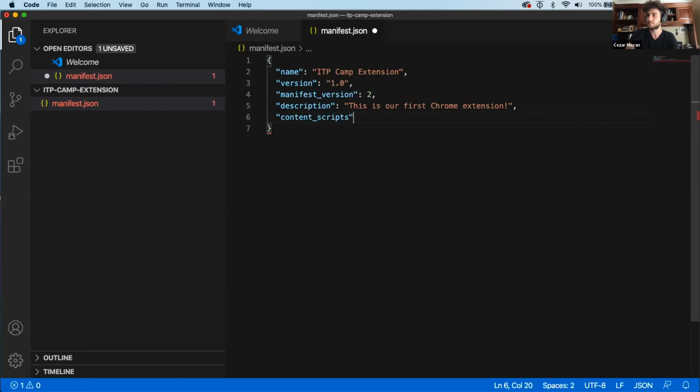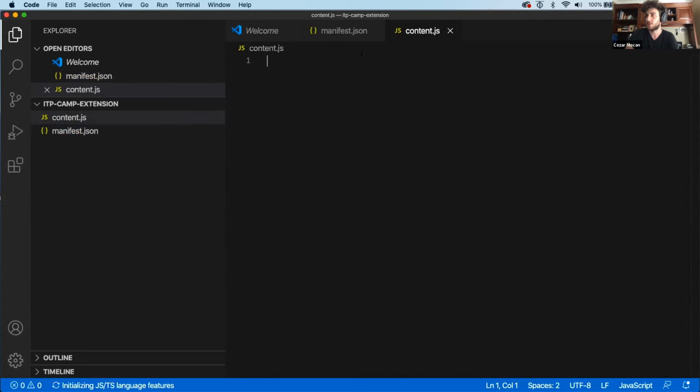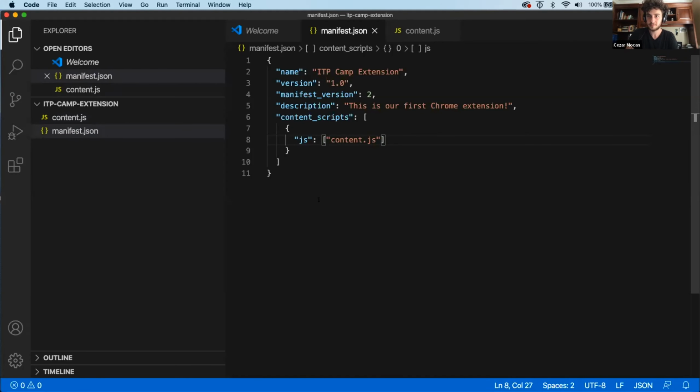content_script. This field is an array that contains an object that contains a few fields. This is kind of confusing, but it's all in the documentation. The first field in here we're going to call js, and this is where we specify the JavaScript files that we write. This is going to be an array, and we're just going to create a script called content.js. We can also create the new file for the script. We're going to call it content.js and save it. It's going to be empty for now. We're going to finish changing our manifest, and then we're going to come back in here and write some code. Any questions so far? All right, great.